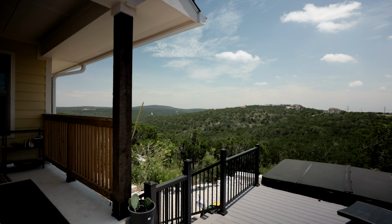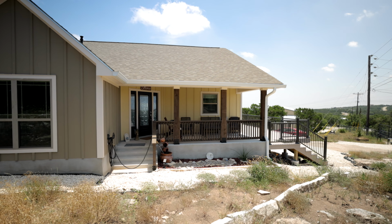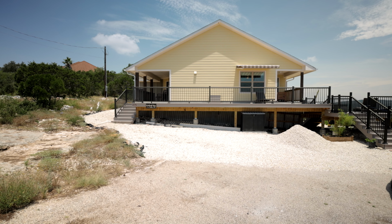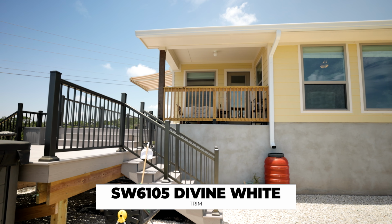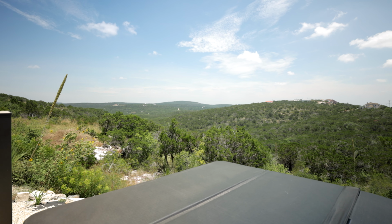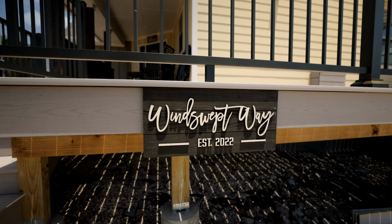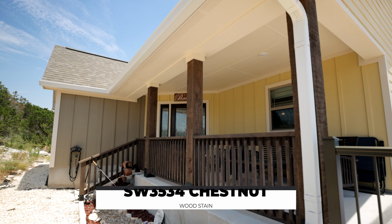So tell me a little bit about why you positioned the house the way that you did to try and maximize that. So we live in a development that doesn't have an HOA, so we didn't have to put the house facing the road. And the way they laid it out anyway when Tilson came in, because there's a steep embankment out the back, the back of the house was able to face the view. And so we have a wonderful view of the hillside and all of the green in the hill country here. Yeah, and your view is definitely not obstructed in any way whatsoever. And it never will be.